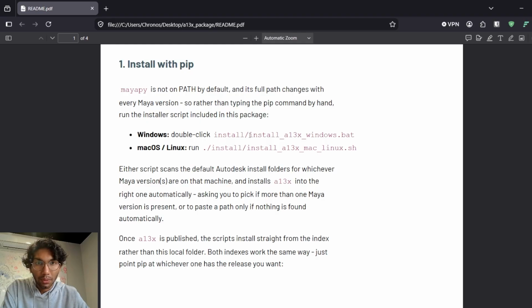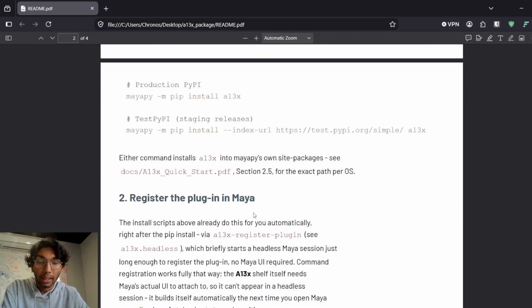If you use Windows, you would install a30x windows.bat, and for Linux and Mac there is a30x mac linux.sh. But since most people use Windows, I would just install a30x windows.bat. Then, like I said, you can avoid pip.